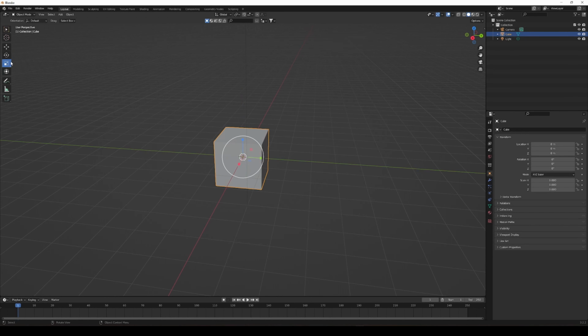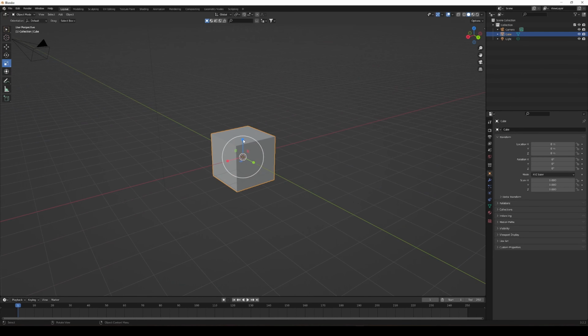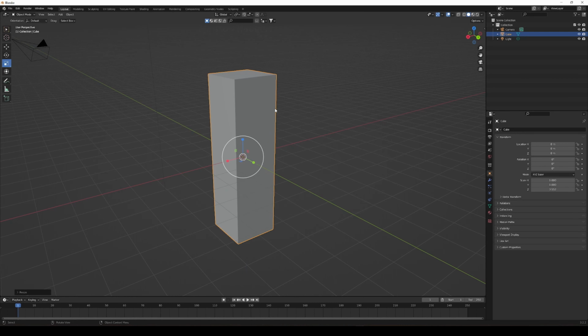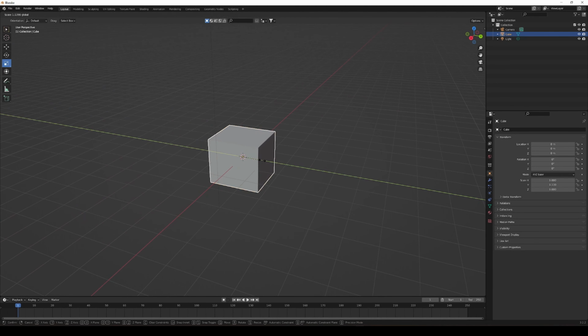Finally, we have the Scale tool underneath the Rotate tool. Similar to how the Move tool looked, this brings up another gizmo, except instead of arrows, this has cubes. Left click and drag up on the blue cube allows us to scale up. Letting go of left click locks that in. Control Z is to undo. This works for each of the cubes.